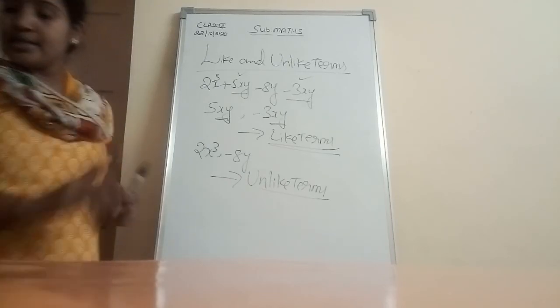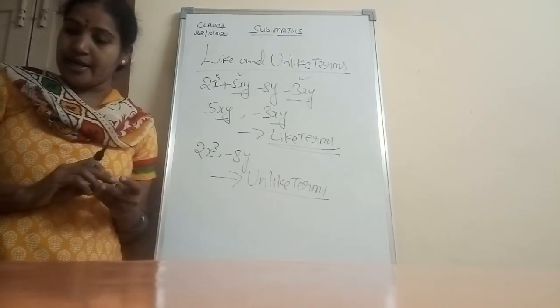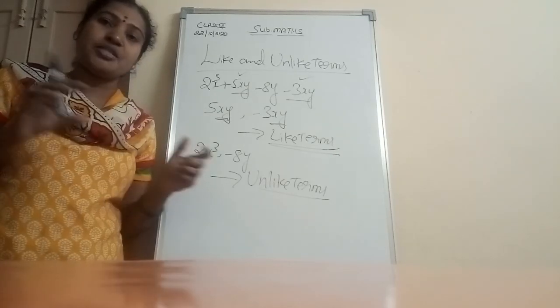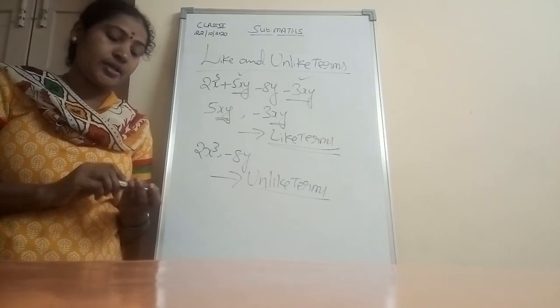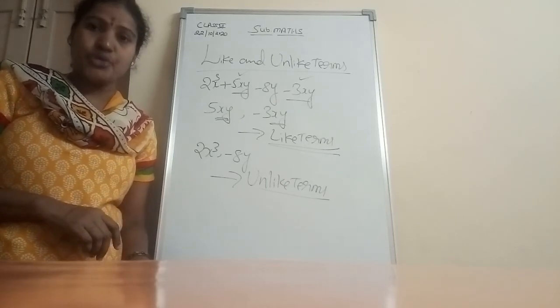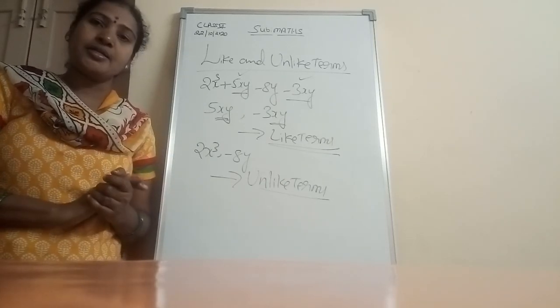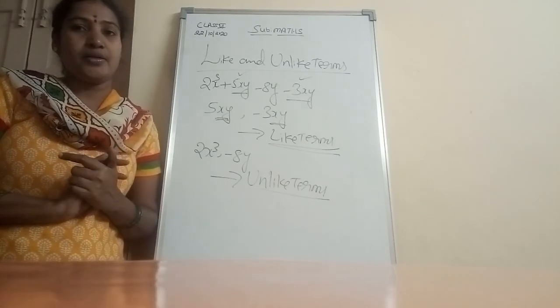Okay, children. In the next class, let me explain about page number 155, to find the value of the algebraic expression. They are going to give an expression and we have to find out the value. In the next video class, tomorrow's video class, I will show you, children. Till then, please write down in your notebook and try to practice. Don't worry, this chapter is very easy. You can score very good marks also. Thank you.